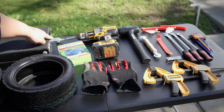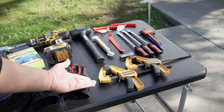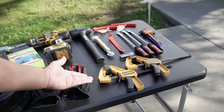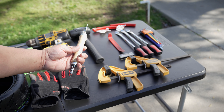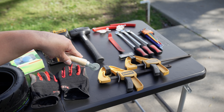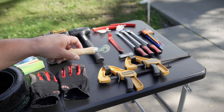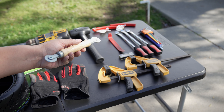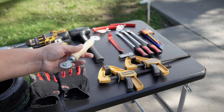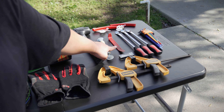We have a power drill with the bit to lift up the floor jack, some mechanic gloves just in case, seat clamps that we're going to use today instead of zip ties so we can remove the tire easier from the rim. We also have a mallet, and this tool here is normally used for window screens but I'm going to use it to press the tire patch into the tire wall. I did order the proper ridged tool but it hasn't arrived from Amazon yet.